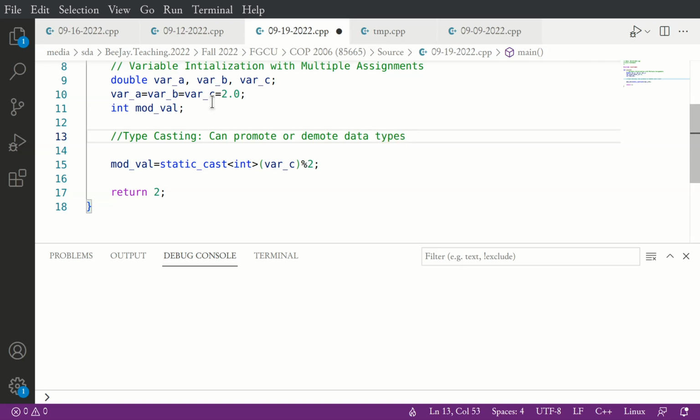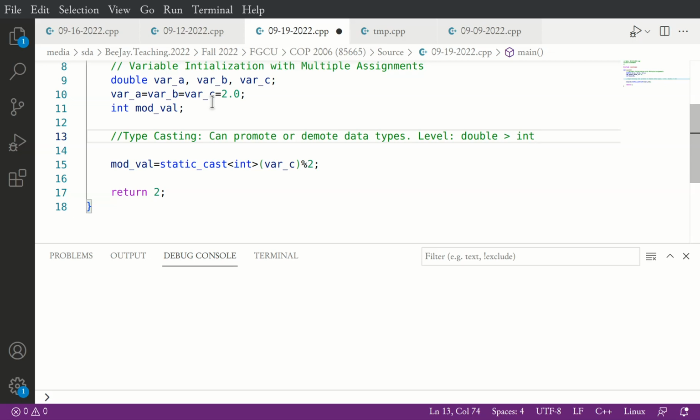For instance, double is at level 1 compared to integer. I'll just put it this way. If you want to cast an integer to a double, you are promoting. If you go from double to integer, you are demoting.